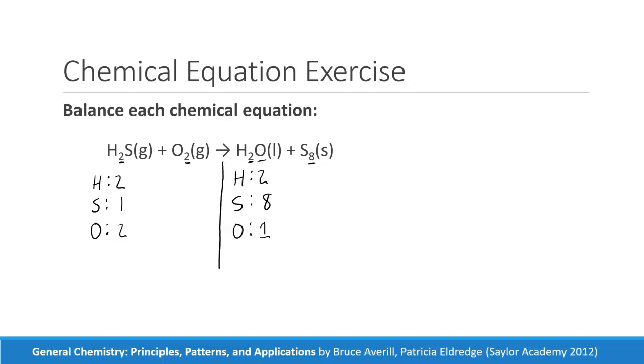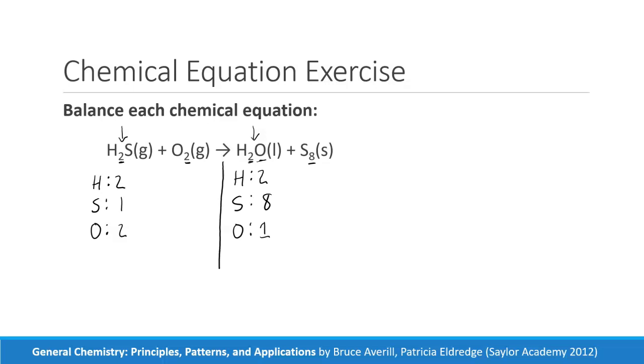So from first glance, it looks like the hydrogens are already balanced, and what's not balanced are the sulfurs and the oxygens. So then we look back at the tips, and the first tip was to find the monster. Okay, well, we've technically got 2 monsters here. It's not going to be the O2 or the S8 because there's only one type of element there. We want to look for something that has multiple types of atoms. And so we could either choose the H2S or the H2O. And to keep things simple, we'll pick the H2S since it's the first one that we saw.